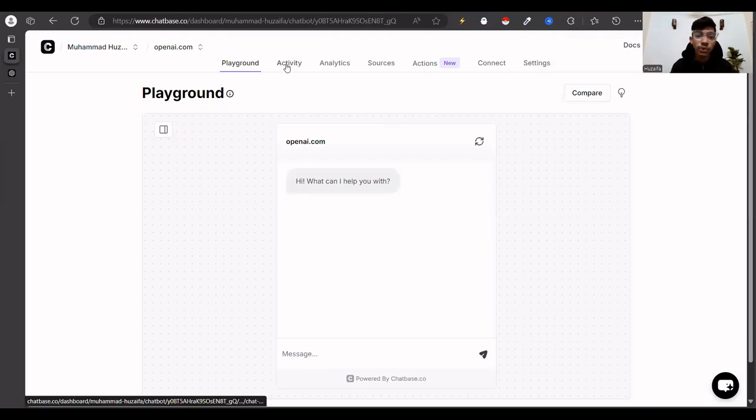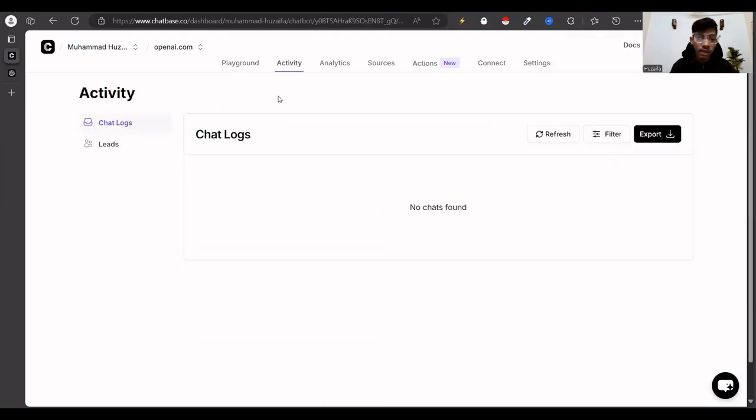So let's go for activity. Now here you can see all activities, right? It's the previous stats. We'll see that when we play with the playground, we'll see our previous stats. You can even see which type of questions your clients are asking, which type of questions your employees are asking, and where it is struggling with responding the right way, right? Or you want to train it a little bit further, so you can just add that to the knowledge base even more, right?